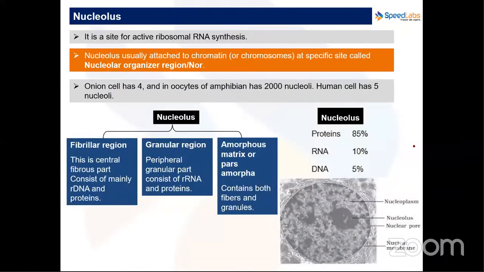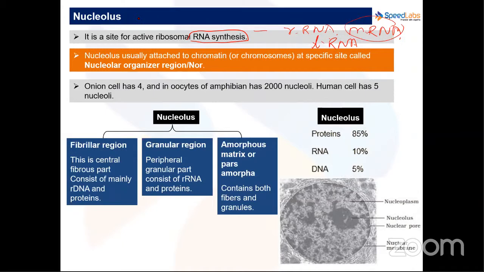Now next is, yes, you know about the nucleolus. Nucleolus helps in RNA synthesis, all different kinds of RNAs. What are the 3 different kinds of RNAs? The 3 different kinds of RNAs are ribosomal RNA, messenger RNA formed during transcription, you know that, and tRNA or transfer RNA. So all these RNAs except messenger RNA are made from the nucleolus.